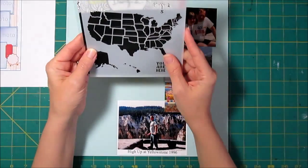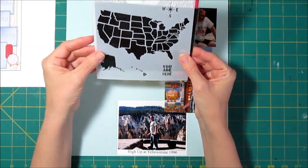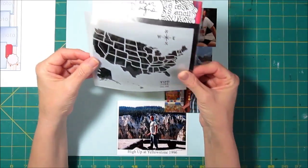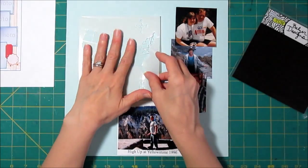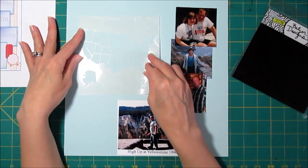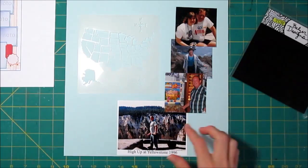I'm using this new stencil, or it's new to me, from Crafter's Workshop that I picked up at Hobby Lobby the other day that has the map of the 50 states. We haven't been to all 50 states. My dad has those, so I'm going to be using this on a mini album for him later on. And I'm going to stencil this onto my page and then put my photos around it.